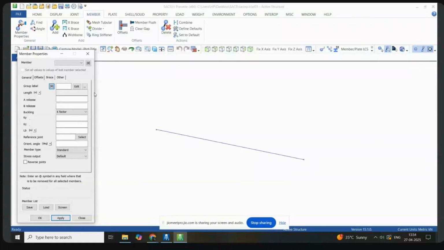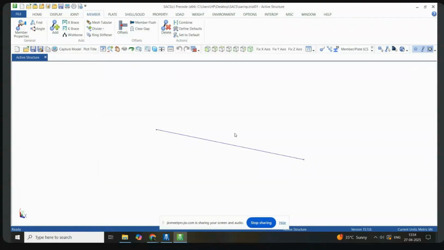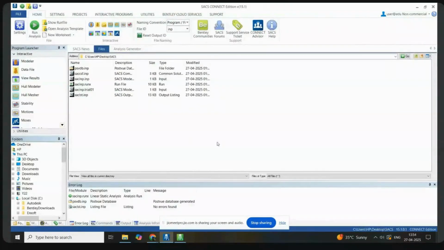Now I will tell you how to run the analysis also. Go to the analysis generator again, the blue window. Go to the top, file ID. This one, the drop down. File 01. Now click on analysis generator.